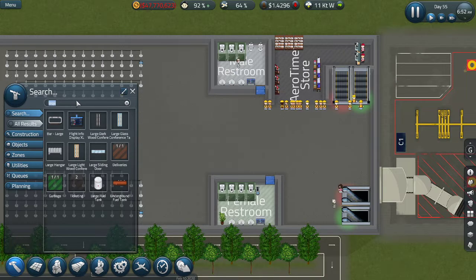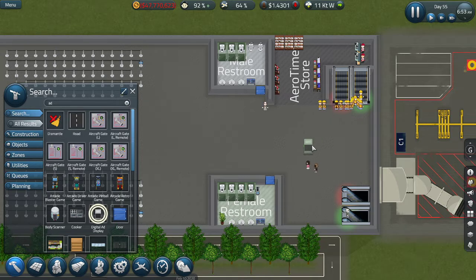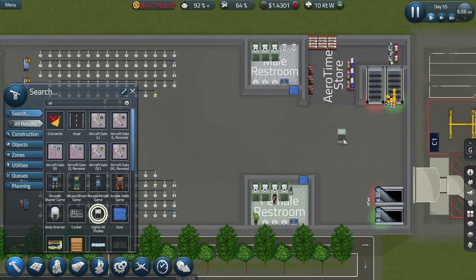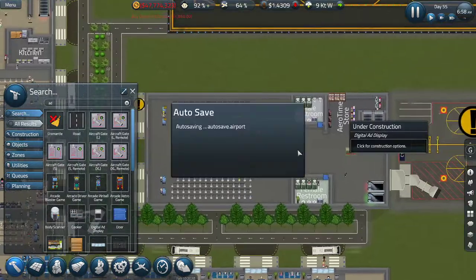I'm gonna place the ad display, digital ad display, right over here. Why? Because everyone coming in from here will see it, everyone coming down from there will see it. And everyone wanting to go to these flights will see it. Everyone going upstairs will also see it. So I'm going to place one there. I could place another one there, because sometimes in airports, that's something that happens. We see these working quite fine.